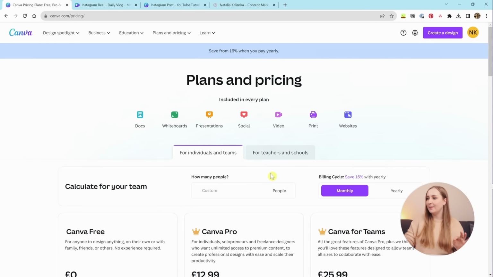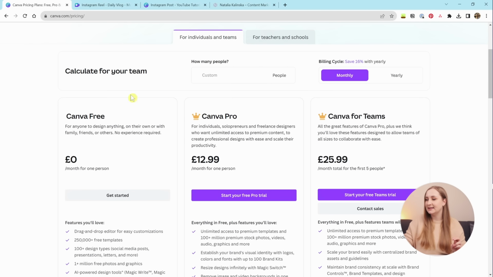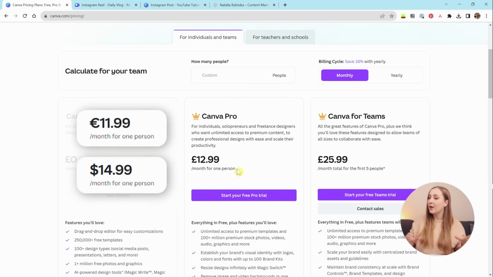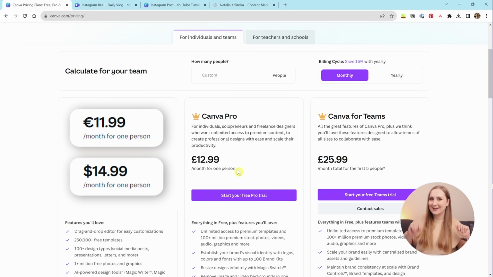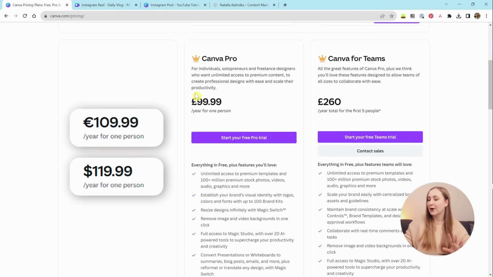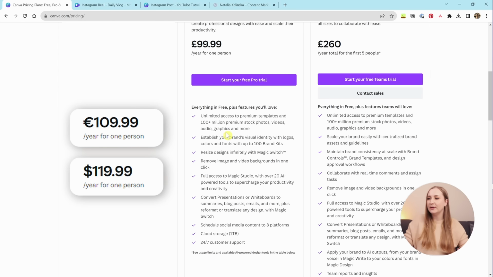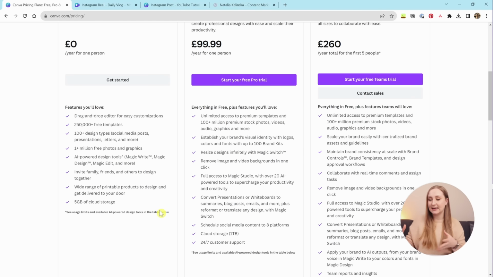Now, let me jump in here to tell you what the differences are. As you can see, Canva Free is, of course, free. Canva Pro is £12.99 per month. You can see the different currencies in here on screen. Yearly, that's 100 per person. And I really think for what you get inside of it, especially if you take into account the individual elements for Pro, if you wanted to use 1 per month or 2 per month or a few per month, that would very quickly get up to the price that you would normally pay per month.